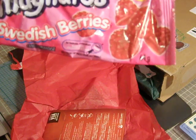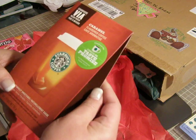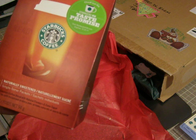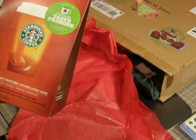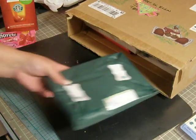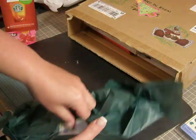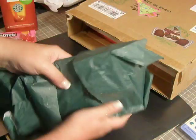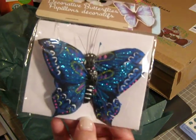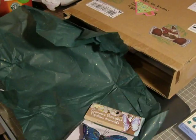Oh, I got Swedish berries. They're my fave. My very fave. And Starbucks coffee. Yummy caramel at that. Oh, that is so awesome. I'll have to make some of that. I'm like a kid. I just rip open. I don't save. Oh, I do save, but... Oh, how nice are they? The butterflies, the colors. Those are awesome.